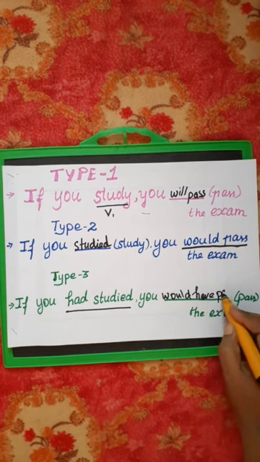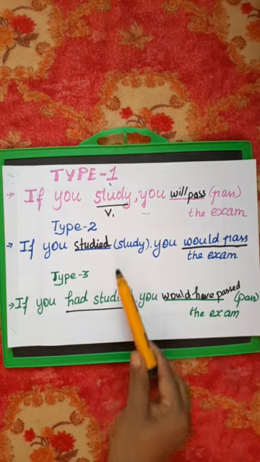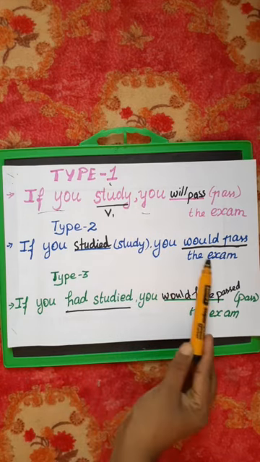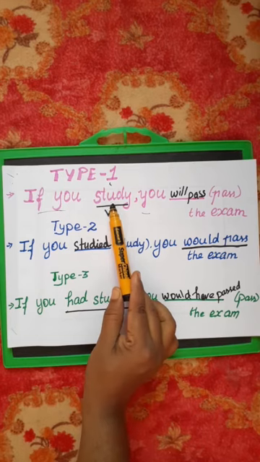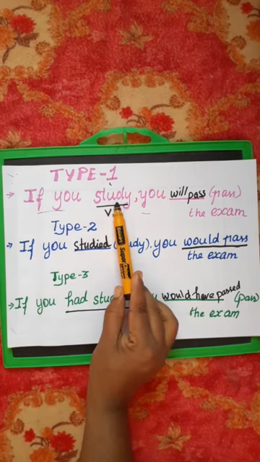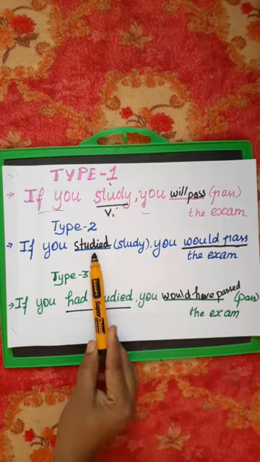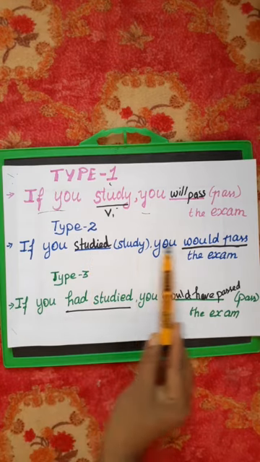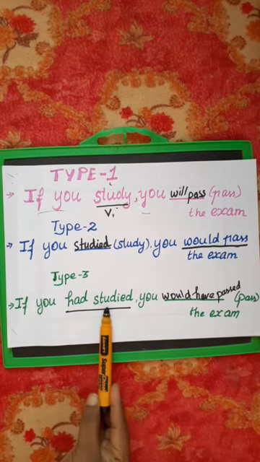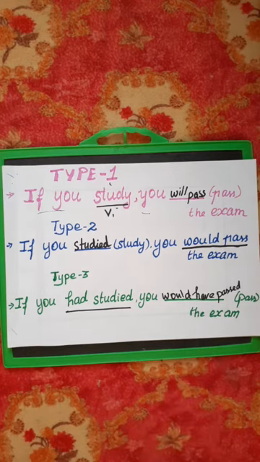I have to explain these 3 types. I have taken the same example because no other parts of the sentence change. The main change occurs only in the verb area. So here you see type 1: present tense, study, means simple future, will or shall plus V1. Studied, past tense, means in type 2 would plus V1. In type 3, had plus studied, that is had plus V3, past perfect, means would have plus V3.